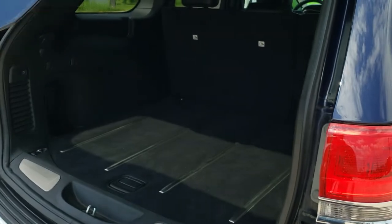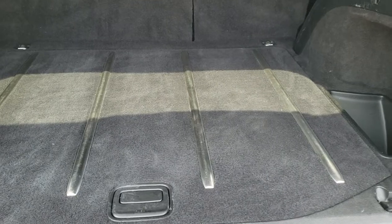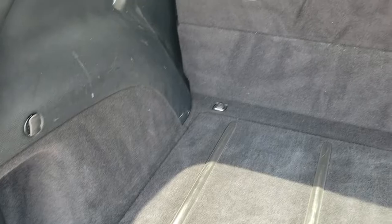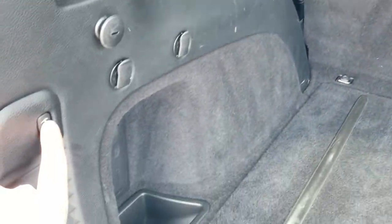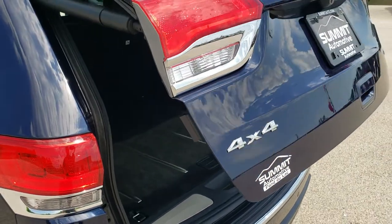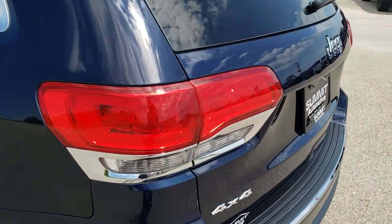There's a power lift gate — just press the button and she'll go up. You also have a button on your key fob and inside the vehicle to make that gate raise. The back storage area is very nice and clean, and it does come with a full-size spare tire and jack tools. Those seats do fold down for extra storage, and I'll show you that in just a little bit. To get this gate down you press this button, it will beep at you three times and then come on down. Shuts nice and solidly.